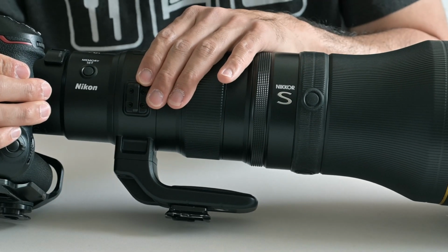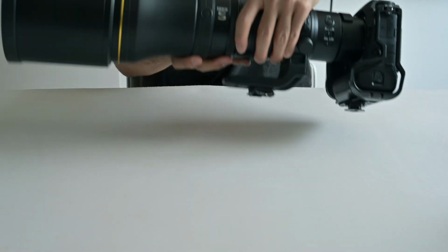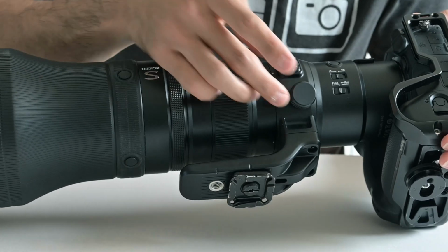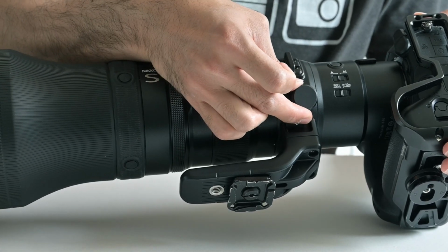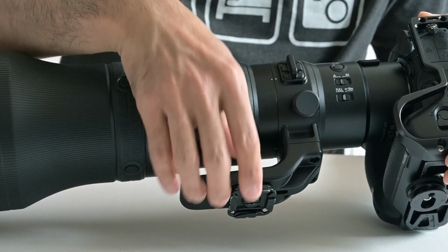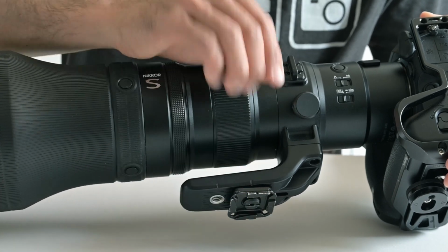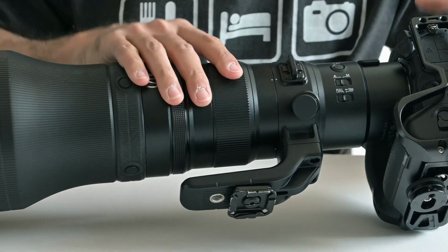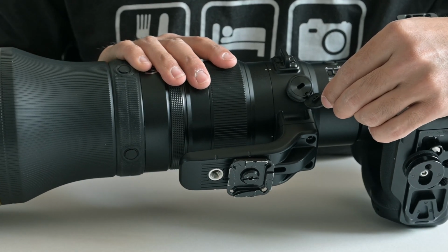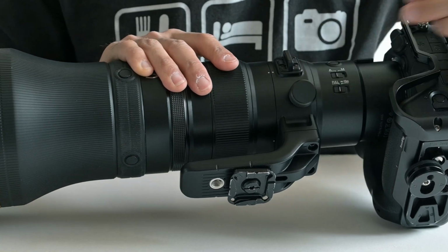On the side here, you have your strap holders, and if we move this to the other side, here you have your strap holder, as well as the dial that you would tighten and loosen to change the collar direction from down to up. And if you were to take the tip off, you get your Kensington lock port right there.